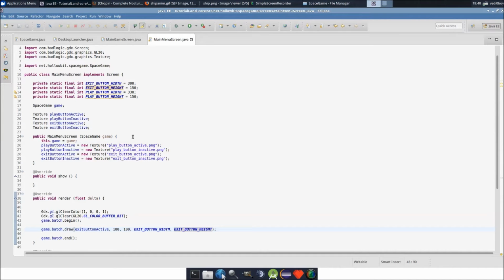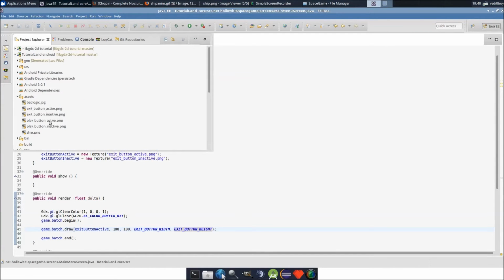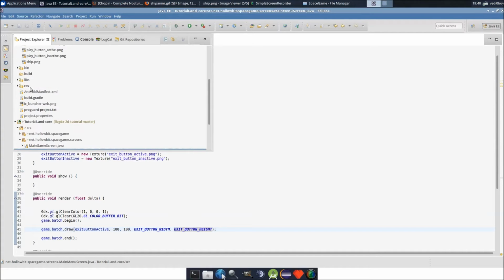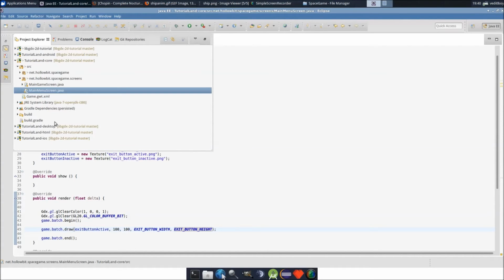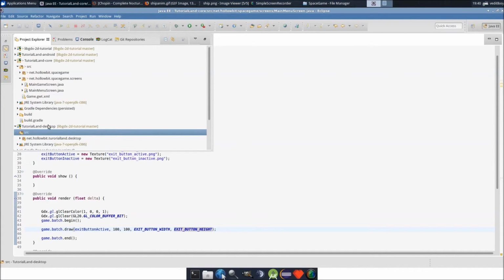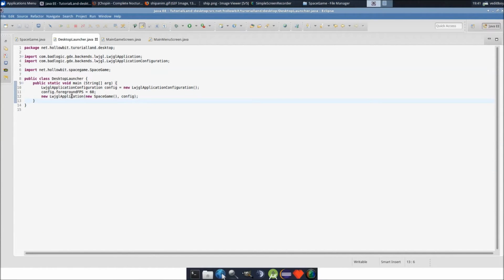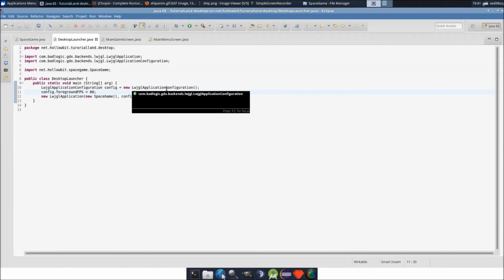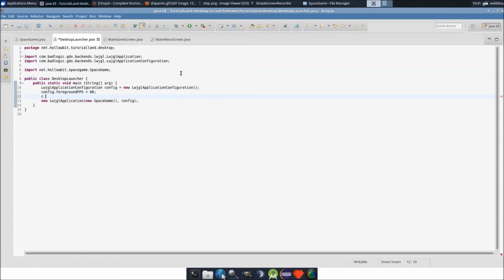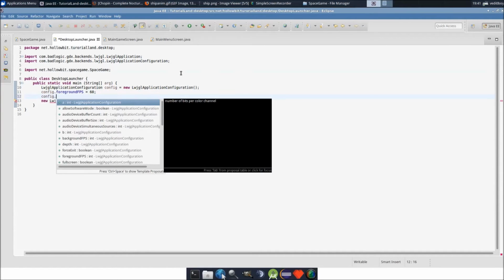There's another thing I want to change also. So let's go into the desktop launcher class. I want to change the window size when you first start the game, and I don't want to allow the user to resize it. To go into the desktop launcher class, go into the desktop project, and you go down, and then you have the desktop launcher. I already have it here. Okay. So I don't know if you guys remember, but I changed the FPS to show you guys delta time. But there's other stuff you can do with the config also. If you're at config, then dot, it gives you a bunch of parameters.